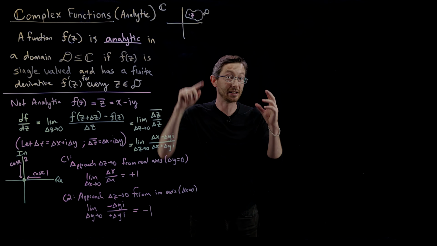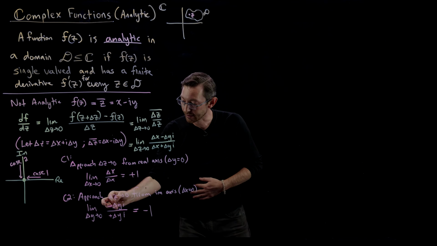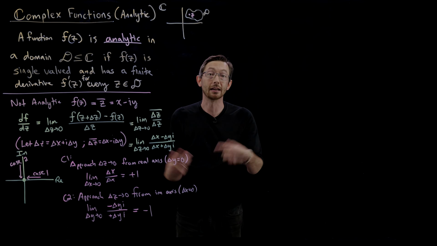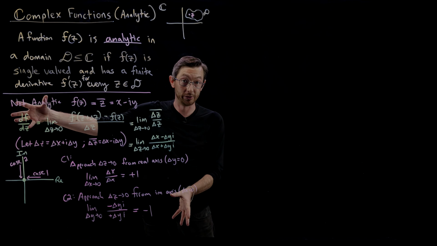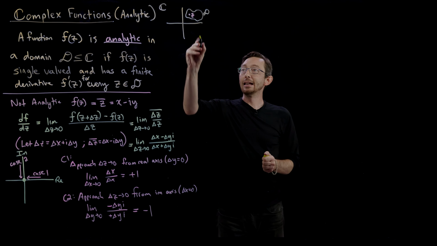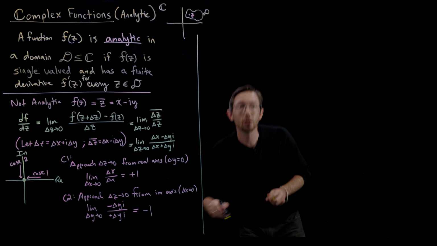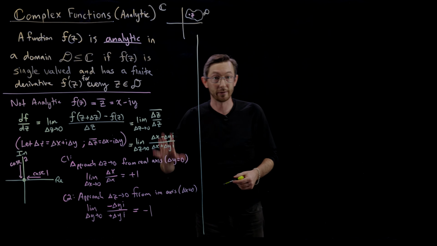And so it doesn't have just an f prime of z. I can't write df dz. I have to specify which direction I'm taking that derivative. I can only specify directional derivatives for this function. Good. So that is a neat and kind of intuitive example of what can go wrong in the complex plane. So this is a non-analytic function.